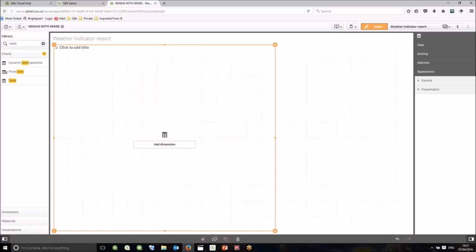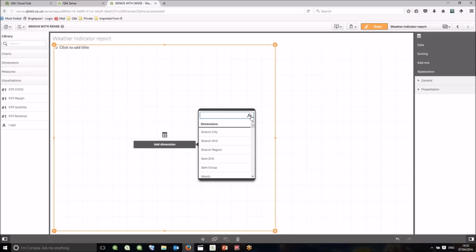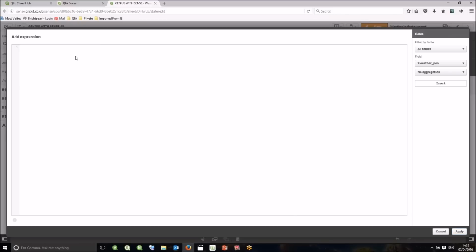You can see here it's largely drag and drop to put these things together. I've dragged in a chart there. I can drag in dimensions from my list of dimensions here. I can drag in some pre-canned visualizations. I'm actually going to add in a dimension that I probably should have set up as a master dimension, but I didn't anyway, so you'll have to watch me type it. What this is doing is obviously we've got every temperature to a tenth of a degree here. I don't want to see that.